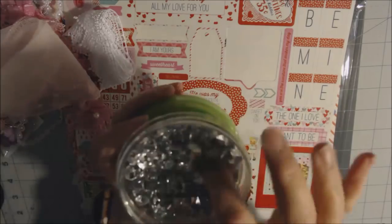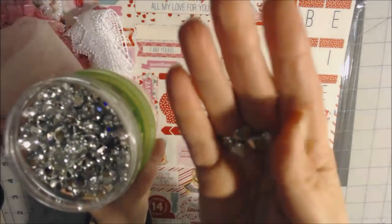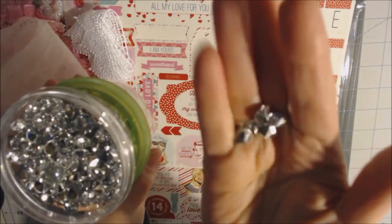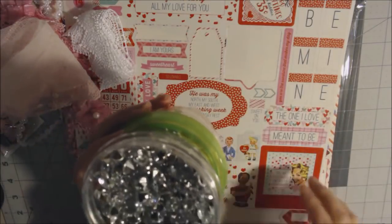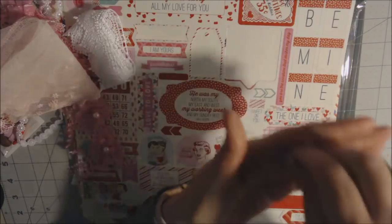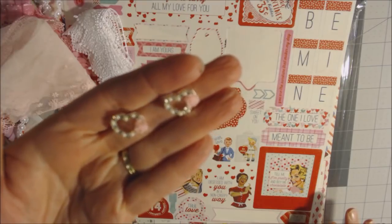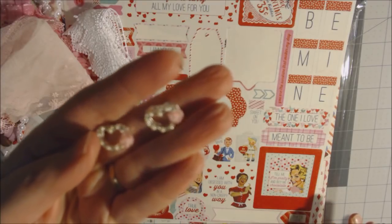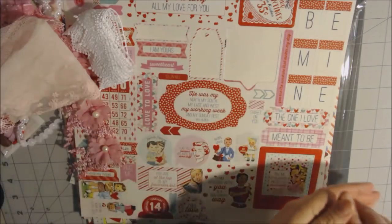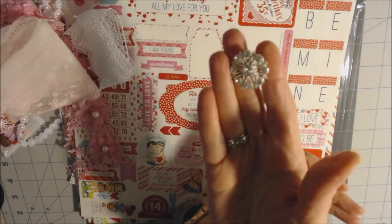So I have a bunch of these that I got at the end of Christmas last year. I think it was Hobby Lobby. And they're little crystal-y looking, silvery, shiny things. So I'll stick those in here and there. I found these two little hearts, and they have little pink roses on them. I think they were earrings, and I took the backs off. So I have that. I took out a random piece of bling.